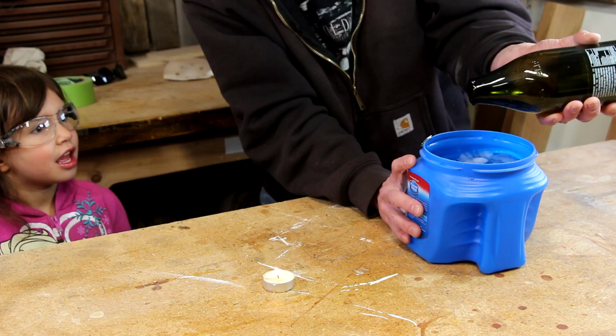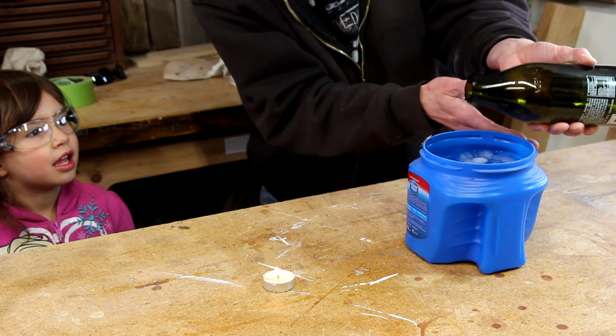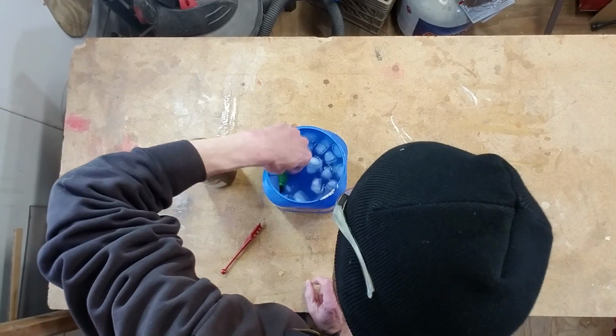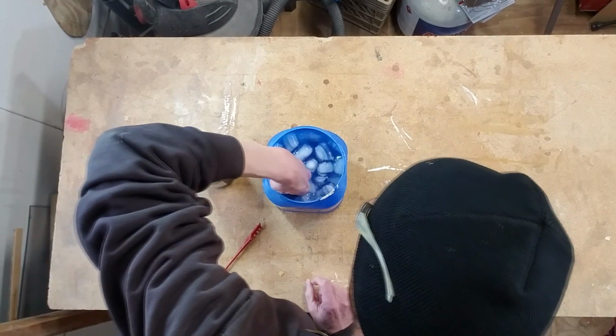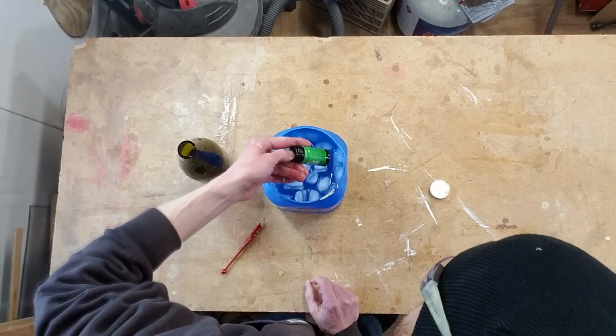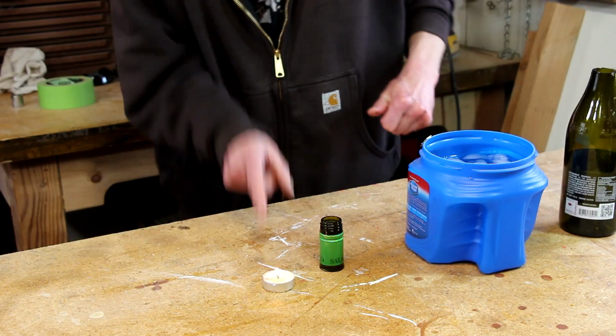Yeah, knock it against the side, it breaks right off. Just carefully reach in and fish that out. Make sure I don't grab the cut end. Ooh, that is cold. Now you can blow it out.